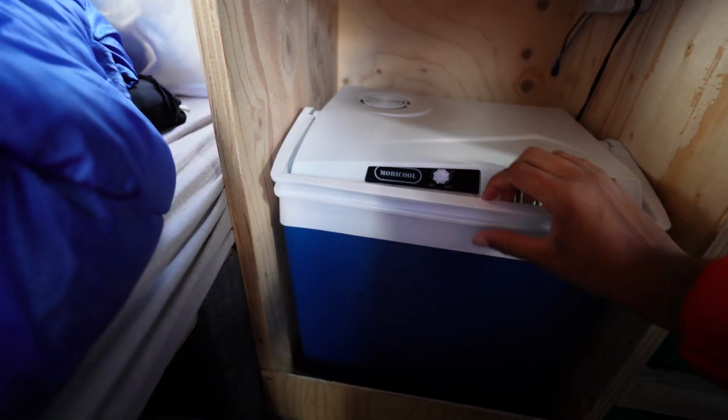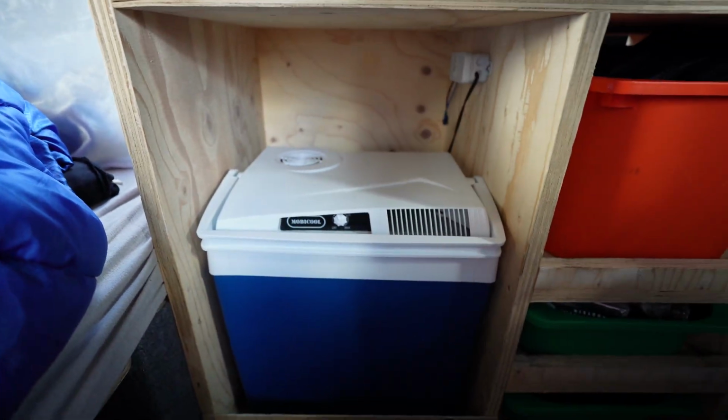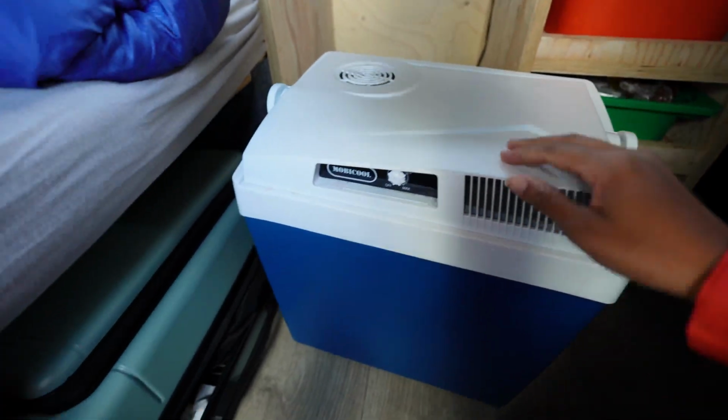And then we have this little fridge right here, which is actually a cooler. This locks it and that opens it. You can also take it out. That's what's left of the grocery haul. We might have to give these to someone, though I don't think we can do that because we drank straight from it. Here is where the magic happens.